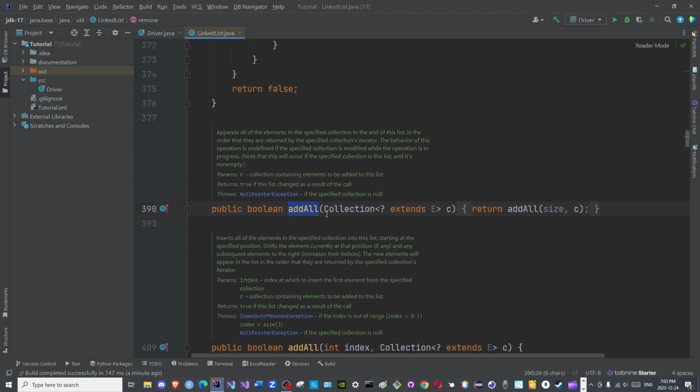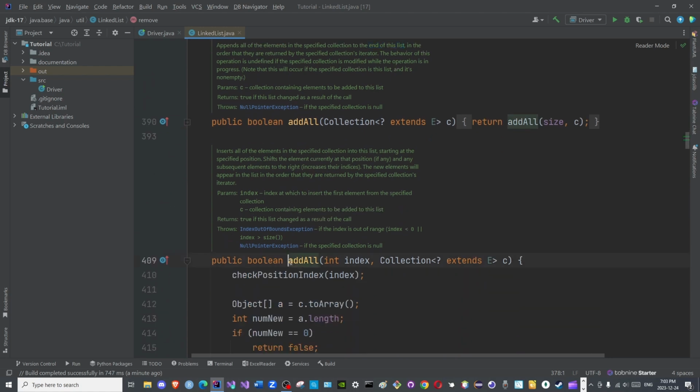Here, take note that it adds it at the end of the list. Here, it requires an index because it adds the collection to the specified position, which means that it will shift the elements as necessary, and it shifts it to the right.